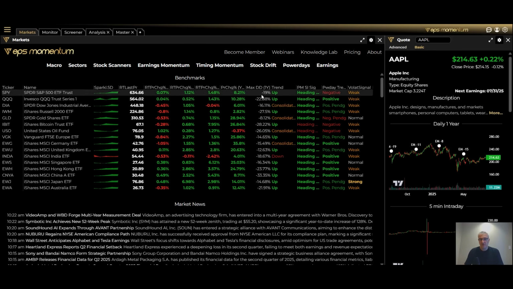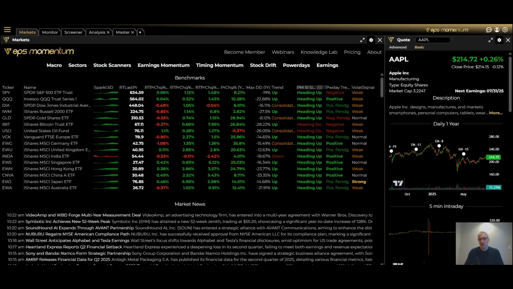You also have the volatility, so a measure of the max drawdown possible in those indexes, or the risk, to be honest. And then you have a couple of indicators that tell you if the trend is there or not. So we'll go over them, but there's the price trend, which tells you if the underlying is in an uptrend, a consolidation phase, or a downtrend. Then you have the price momentum, which is the slope of the price momentum. It's telling you if it's heading upward or downward. So that is very useful.